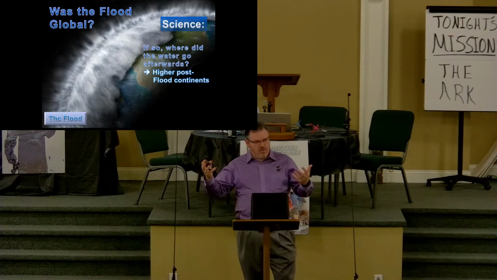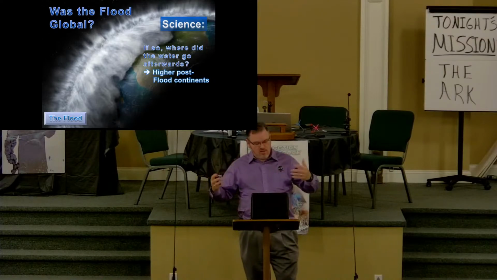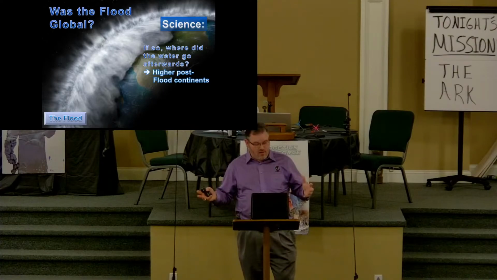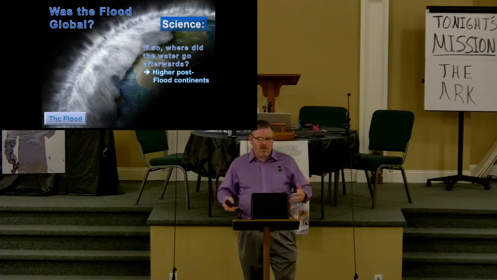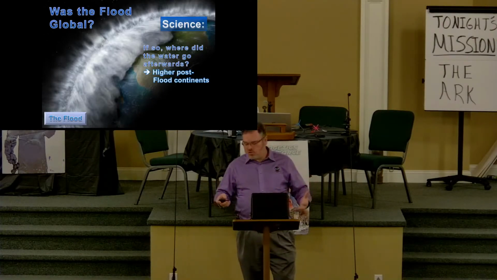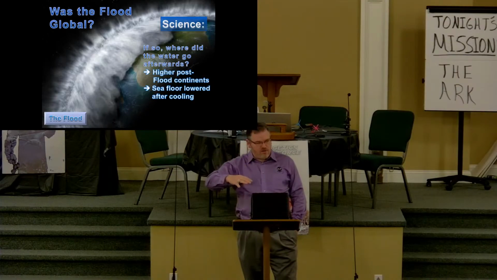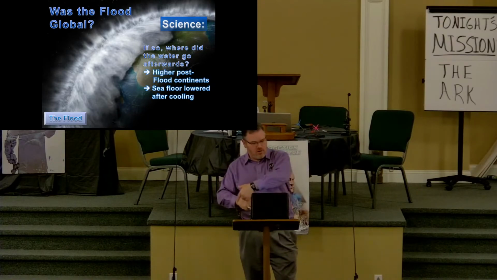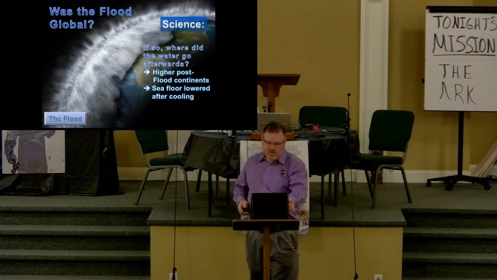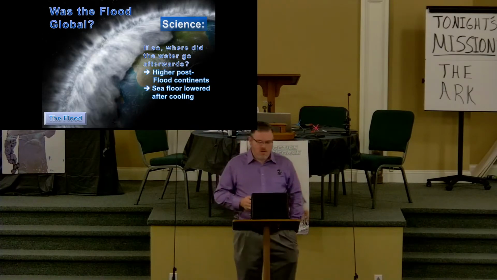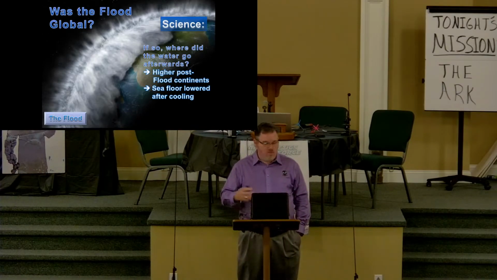All right, now what happens as that conveyor belt process stops after the entire ocean floor is replaced? The steam jets are going to stop. The ocean floor is now going to start cooling, and it would become dense again, start sitting lower in the mantle, effectively lowering the sea floor again, allowing the water to go straight back to where it came from, receding back to the ocean from whence it came. So bottom line, there is no problem from science in explaining where the water came from and where it went afterward.